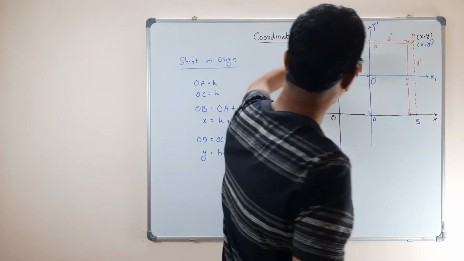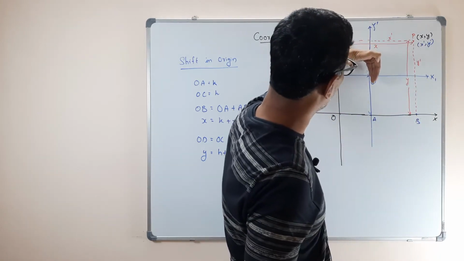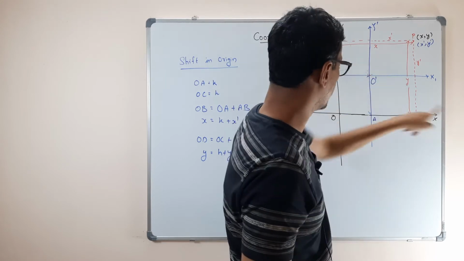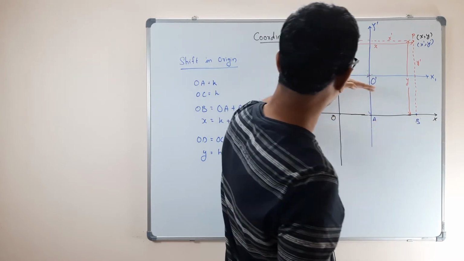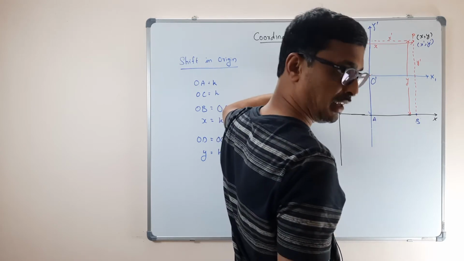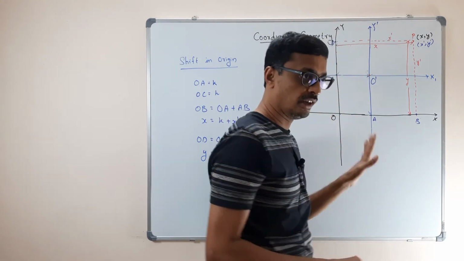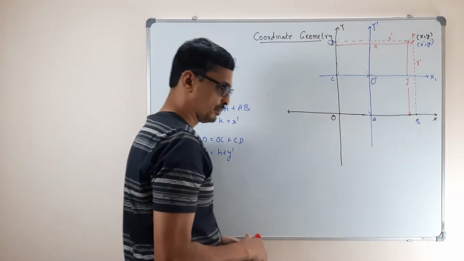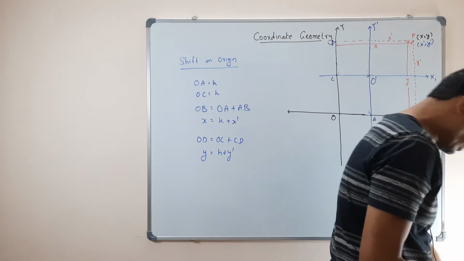So you have to draw a perpendicular from O prime such that that perpendicular hits your x-axis at A, and similarly draw a perpendicular from O prime to the y-axis, and let that intersect at C. You have to write all those in the exam. You write all those points if they are asking for it. So you got it clear?